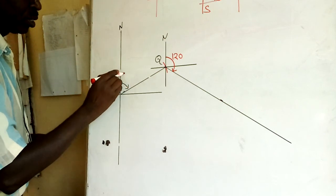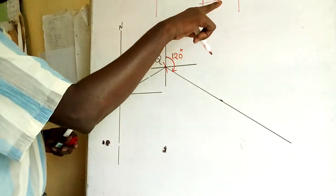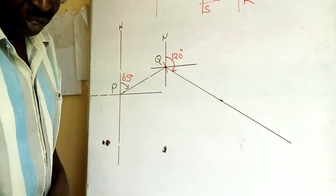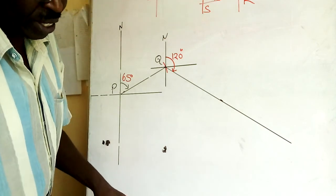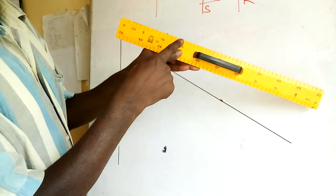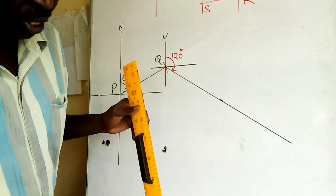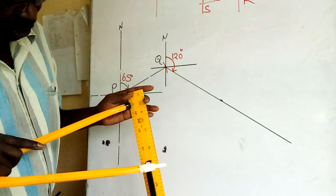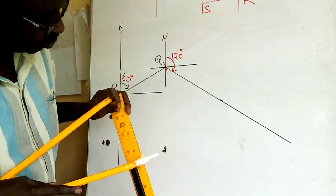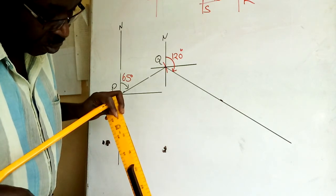And this was 65 degrees. So along this, I have to get point R, and point R is 300, but using the scale, it will be 6 centimeters. Now remember, I'd used this as 1, 2, 3, 4. So if I need 6, I go 5, 6. I use my compass. So I start from there. This is 0. Hold it at 0. And then open up to 6.